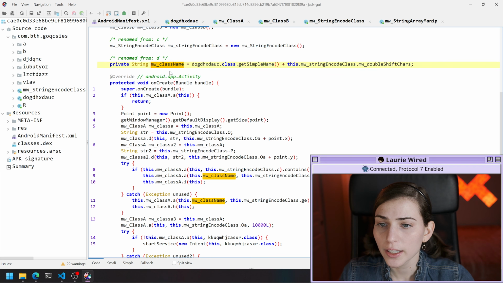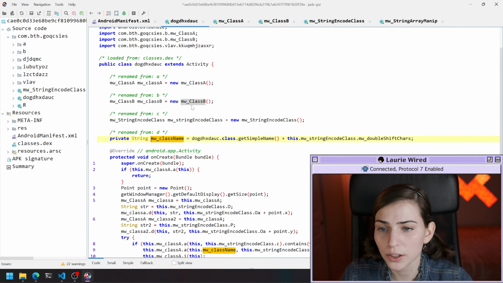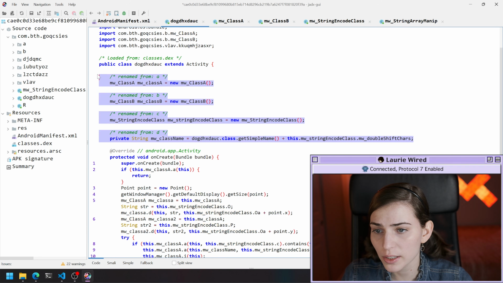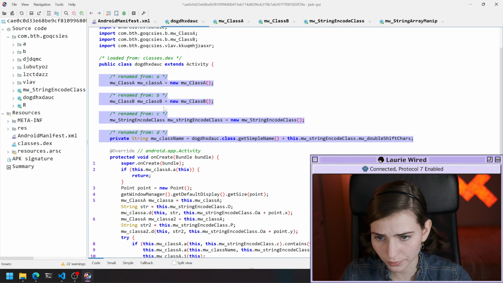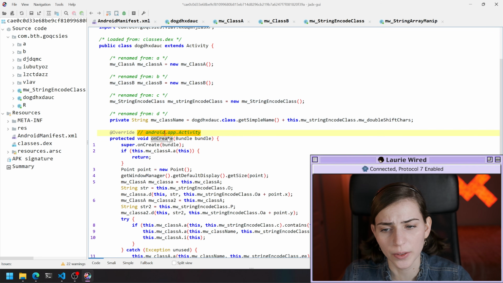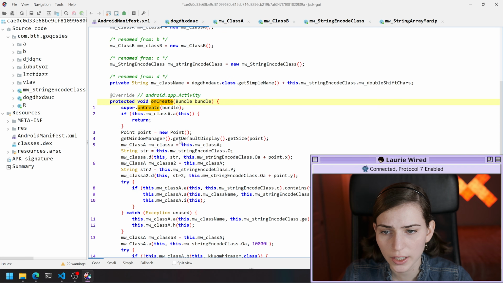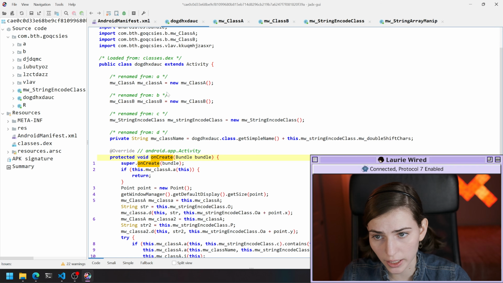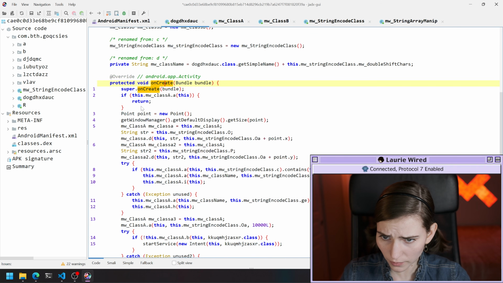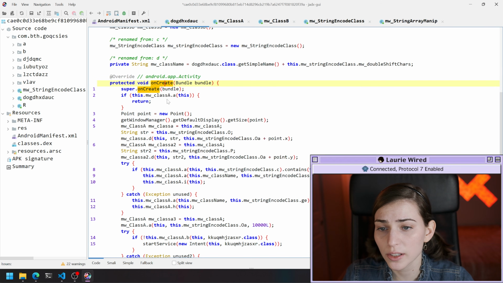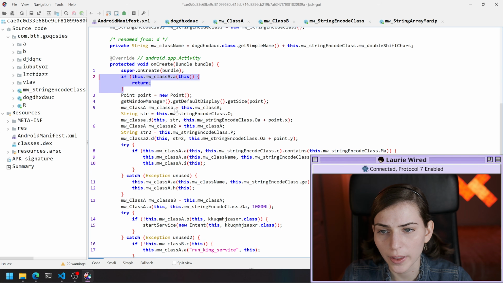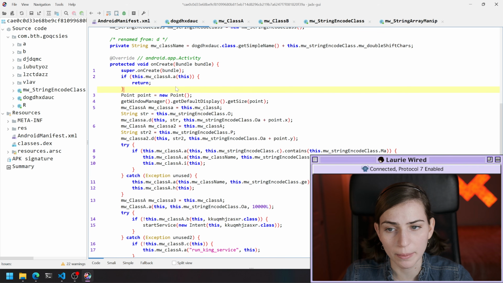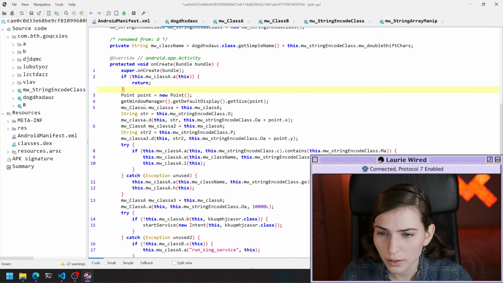Let's continue on. We finished analyzing our instance variables, so our variables right here. Let's move on to our onCreate method. This is going to be called first as soon as this class is instantiated and this activity is started. So let's see what this is doing. I'm not too worried about this, I'm going to ignore that. It's probably just some check to make sure the app is working. Window manager, I don't care.